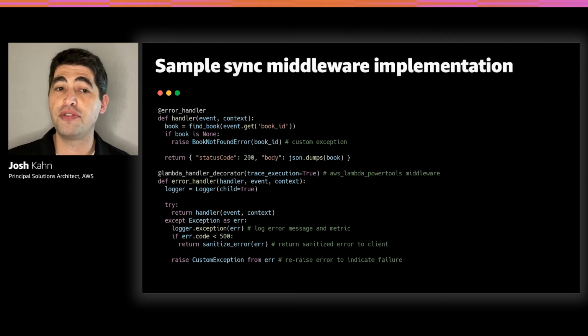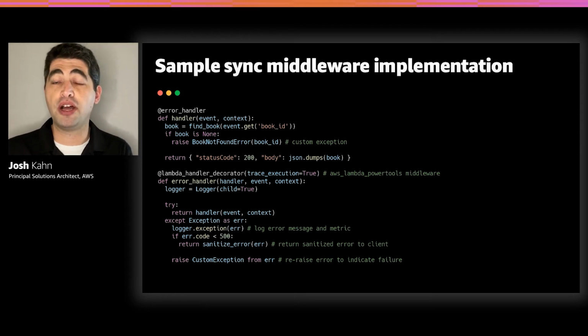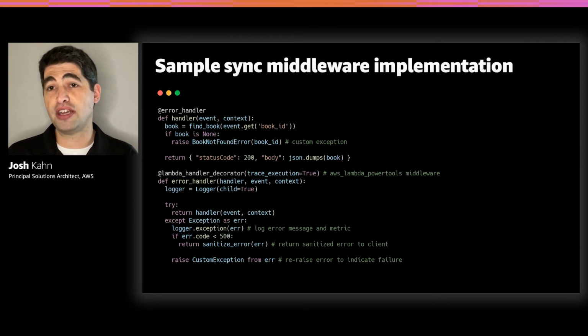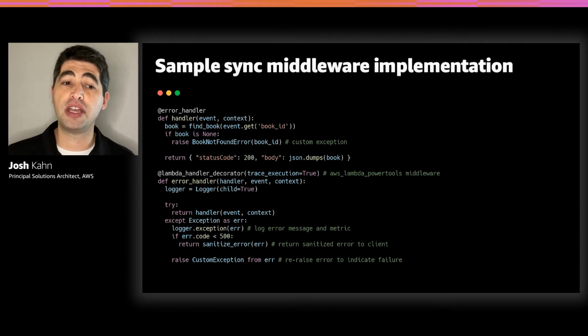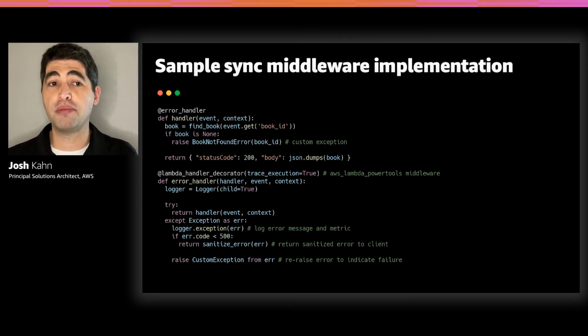In the error handler itself, we're first going to instantiate a Powertools logger, which gives us a lot of extra goodness and detail out of the box already. But then we're basically wrapping a big try catch block around the function handler itself, so that if any exceptions are thrown, we're going to catch it. We're going to log that exception using the Powertools logger. And then we're going to again take a look at what error was actually thrown. If it's a 400 or client type error, we can again return successfully with a status code of something like 404 again, and a body containing the error message. But if it's an actual failure of the function, we want to raise a useful exception that we can then log and our developers can diagnose.